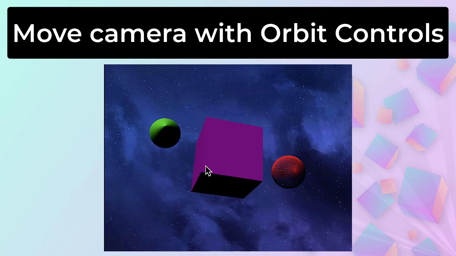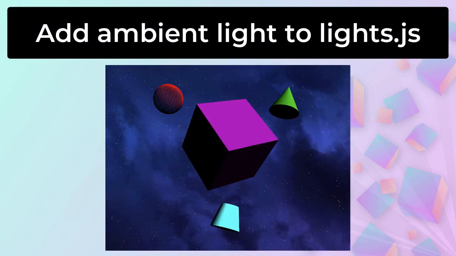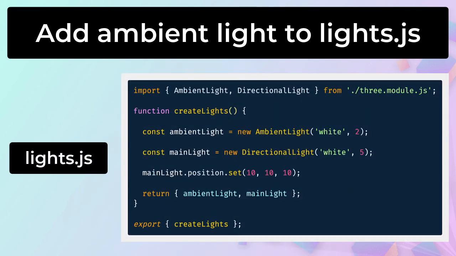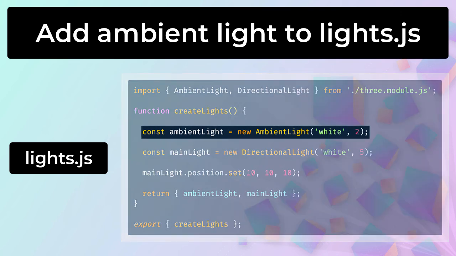However, there is one obvious problem. One of the consequences of moving the camera within a Three.js scene that only has directional light is that it's possible to go to the dark side — meaning the parts of our shapes that are always in the shadows and therefore appear pitch black. These black surfaces become visible when we move the camera so that it points towards the light source. So far, we've only used directional light in our 3D world. To avoid this problem, we need to add a secondary light source. One possibility is to add a small amount of ambient light to our scene. To do this, we need to elaborate lights.js, which is the module where we define the lights in our 3D world.